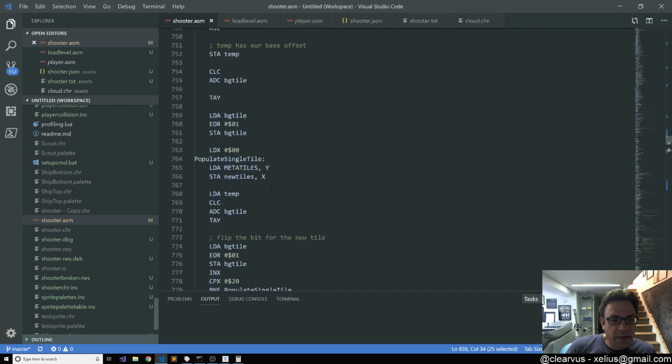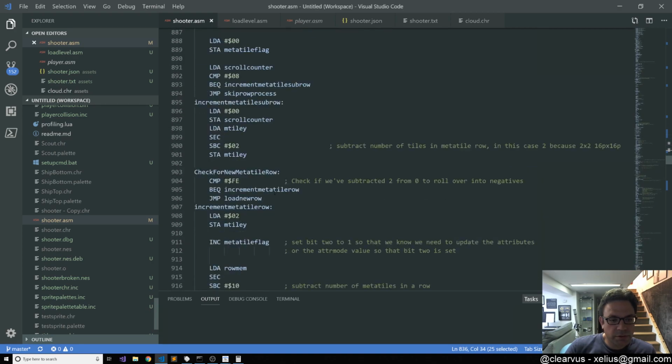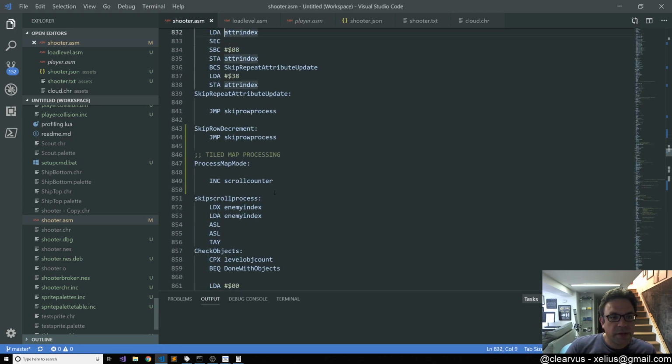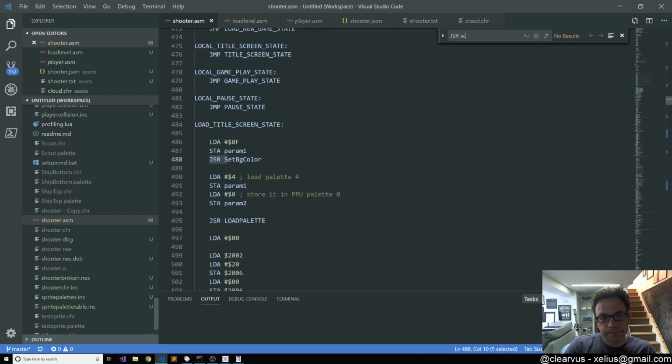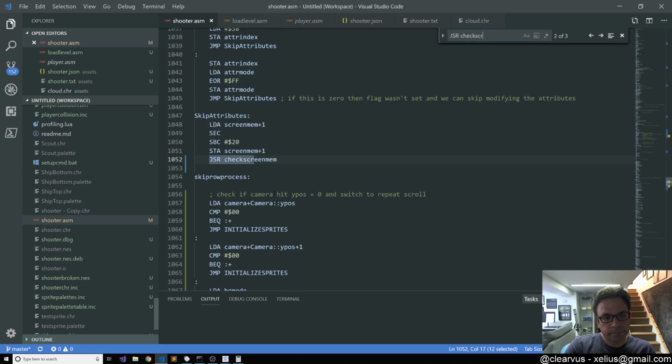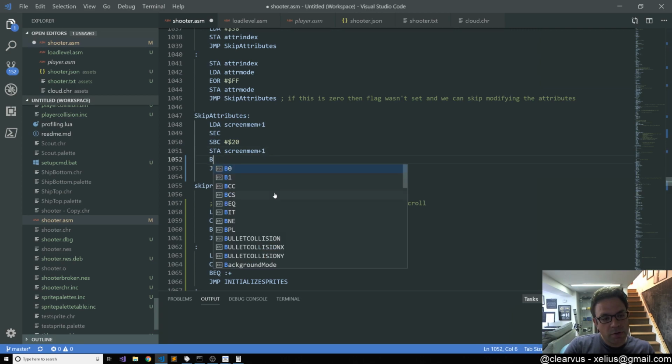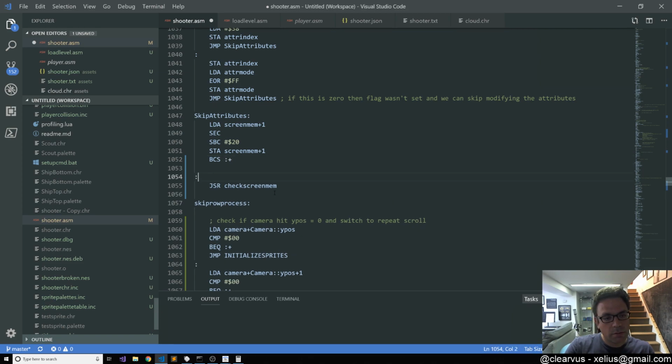Oh, I'm not doing the carry calculation properly, so that would be no good. Store a, branch carry. Branch carry set to here.